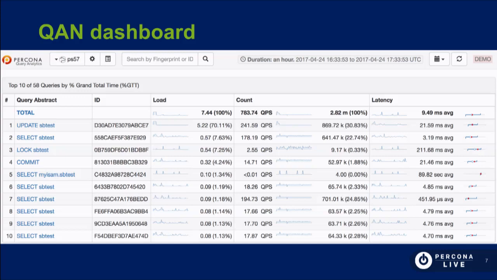So you can see that the first request, updates of sysbench test, for example, took more than 70% of the whole time during this period of time. So you can easily see what's making the most load on your system.